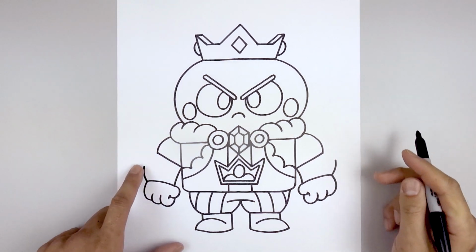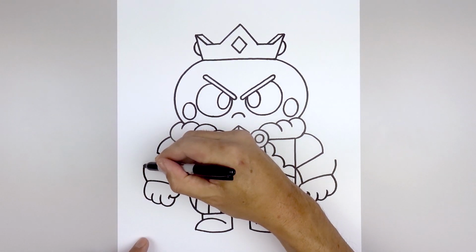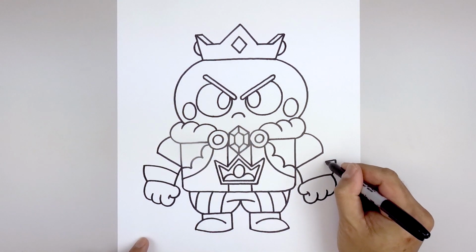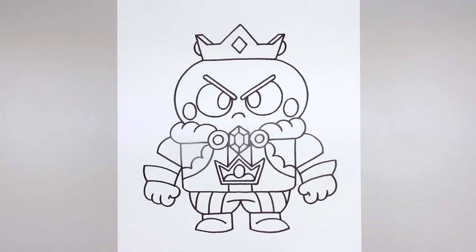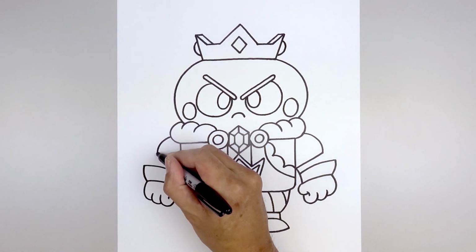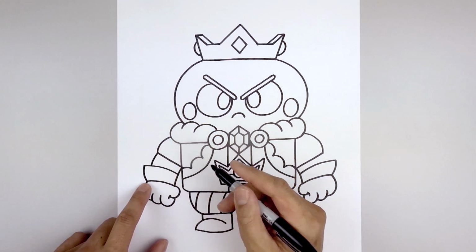And now we're going to draw the top of the wristband. Starting on the left, come in and then bend that down. Let's go back to the outside corner of the shoulder, curve the arm going out and then down, aiming towards the outside of the wrist.